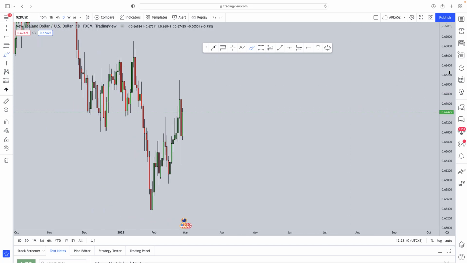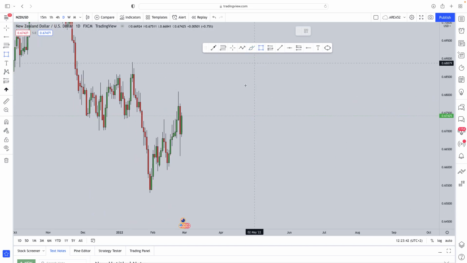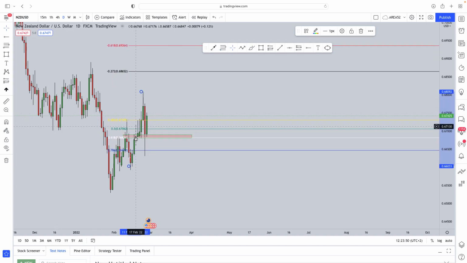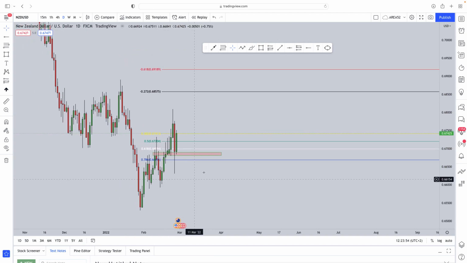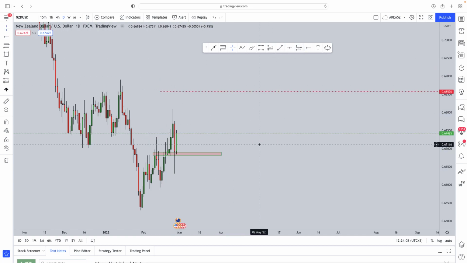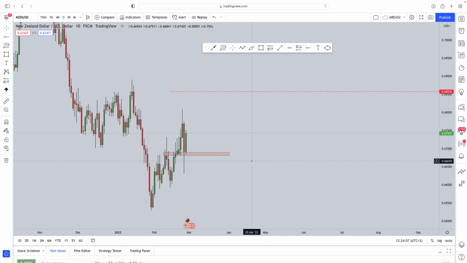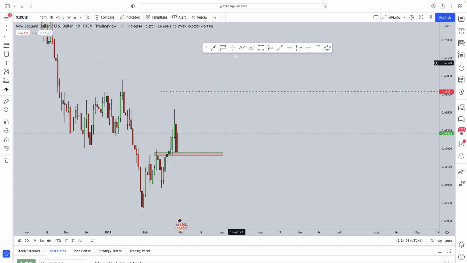Now, from a daily perspective, firstly, we've got a contradiction between the daily and the weekly, because we could see how the market had printed this massive impulse, gave us the correction, and if you take your Fibonacci from the low to the high, you can see how the market had tested and rejected the 78.6 Fibonacci taken on this impulse leg. So we could definitely expect in the near term for the NZD to potentially increase in strength, and then we could see that continuation happen to the downside there as well.